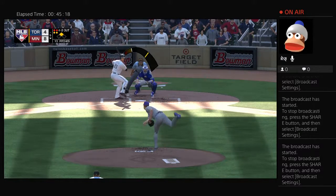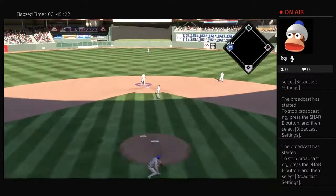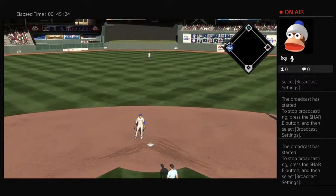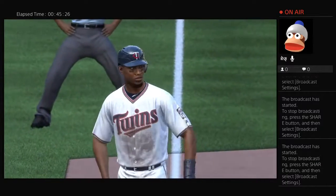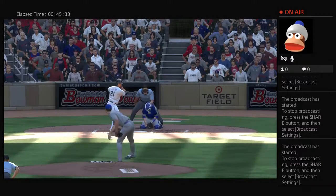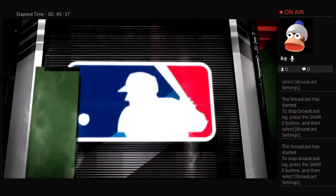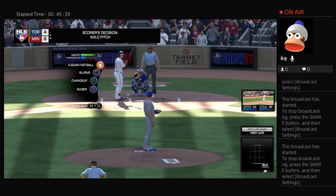He's ready with the 2-2 pitch. In the dirt. And he's going to make it up to third here as he advances on the wild pitch. That can be a tough read as a runner on second to see if the ball has gotten away enough to move to third. You have to be sure you can make it. He was there, and now he's only 90 feet away.